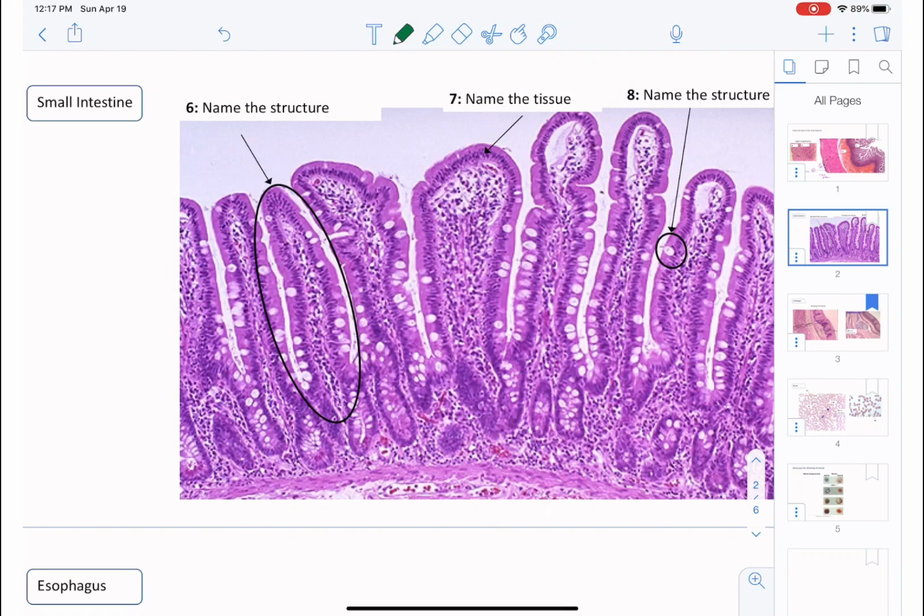Okay, so what are these finger-like projections here that are extending into the lumen that are increasing the surface area of the epithelial lining? That's a villi. And these villi are lined by epithelium. What type of epithelium lines the small intestine?